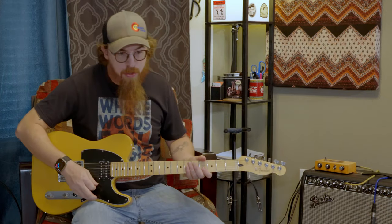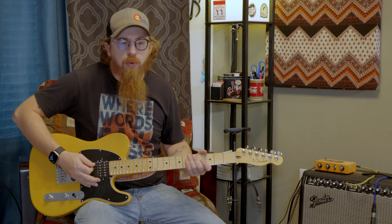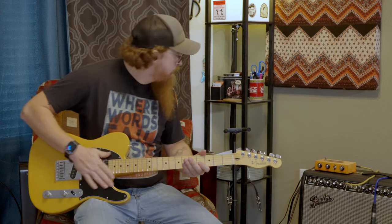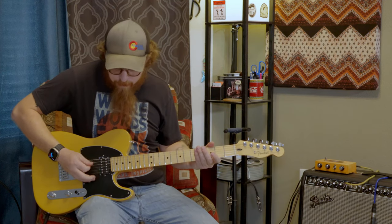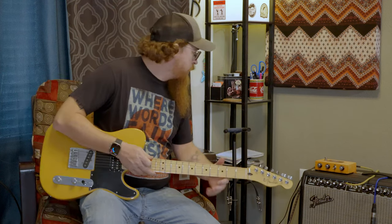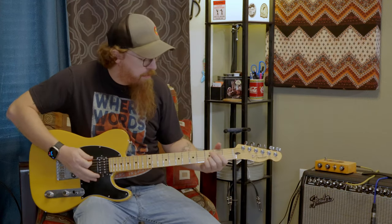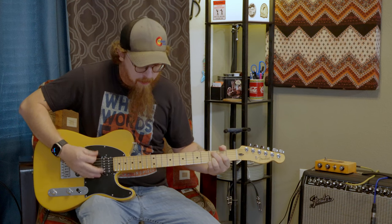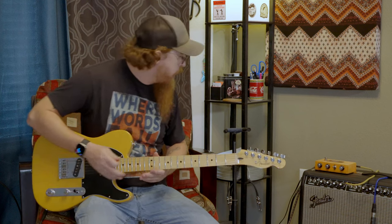Here we go. Get real chuggy with it if you want. I got a pick here. See how it sounds with a pick? That's with my fingernail. So yeah, you can get kind of real chuggy. We'll turn the octave on. Gets kind of the same chugginess, but just a little brighter.